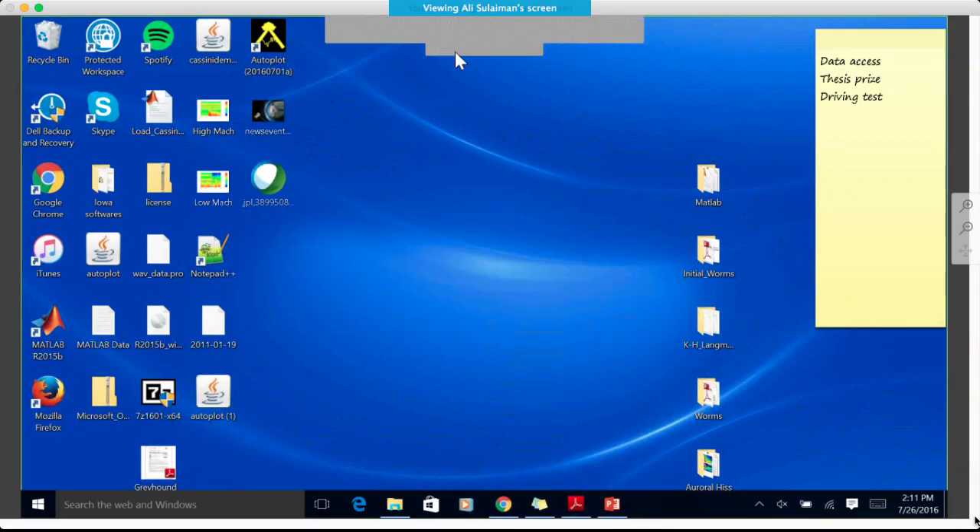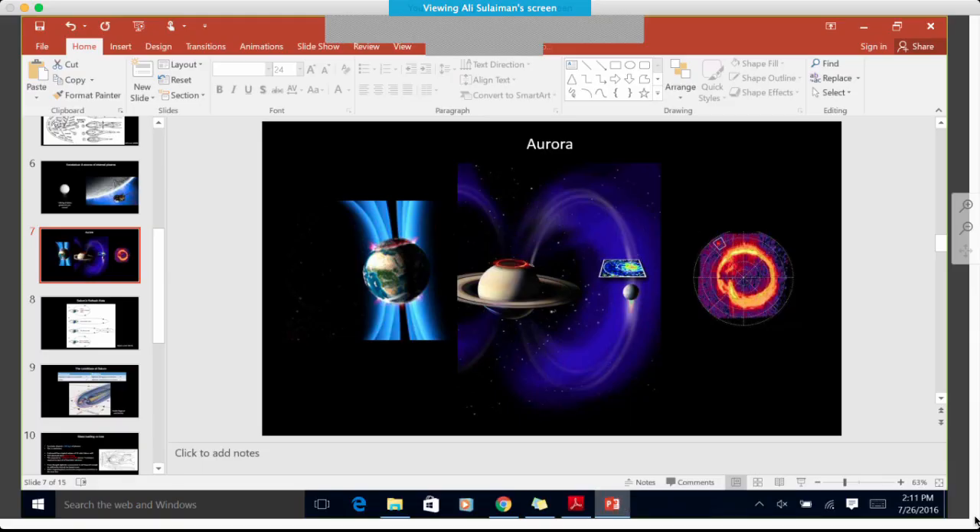I saw a nice movie that showed a model of the magnetosphere rotating and then reconnecting and spitting out a blob — is this the kind of data that says yes, that is something happening in the Saturn system? Precisely, that's exactly what's happening. The difference was that in the past, it was thought that could not keep up with the mass loading of Enceladus, but now we see it indeed can.